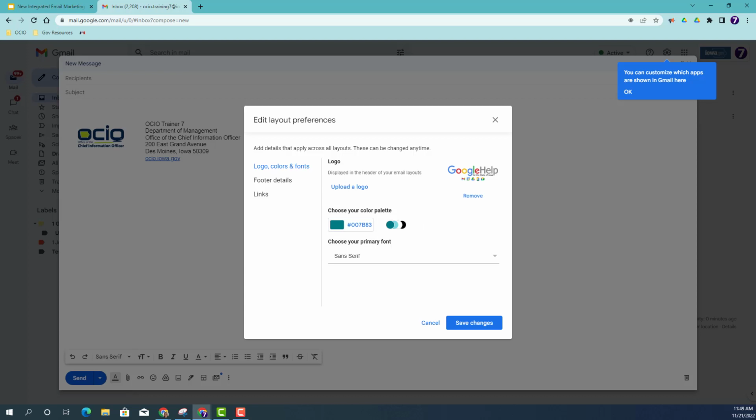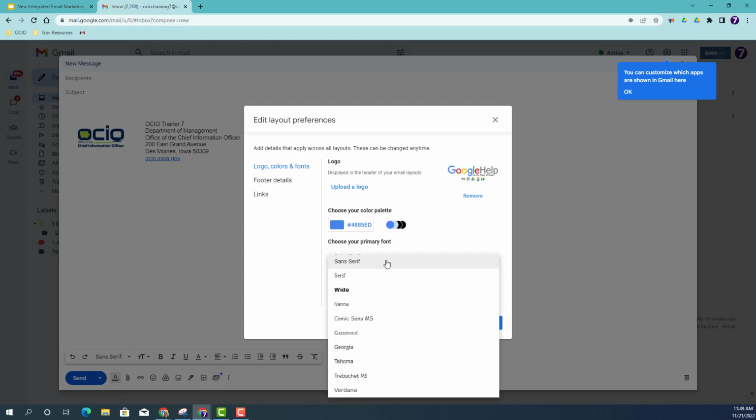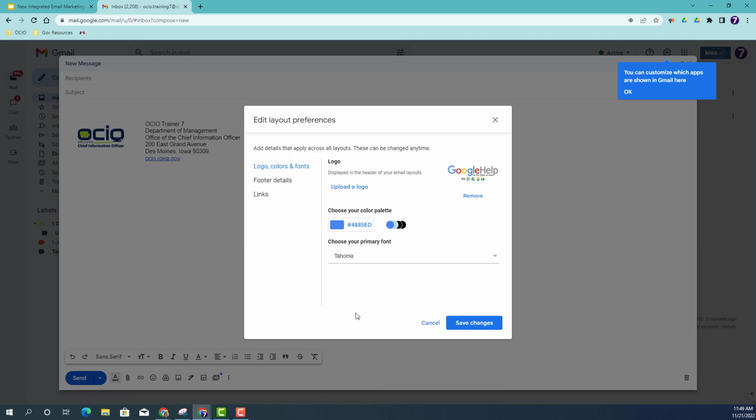You can adjust your palette by putting in a hex code. I'm going to go ahead and put the hex code in here that is familiar with Google colors. I'm going to put that hex code in there, and it's changed to the famous blue, and you can see that it's doing that as well. You can also select a different font, whatever font that you prefer. I'm going to go ahead and select that.